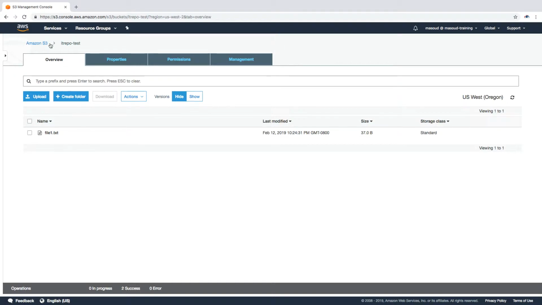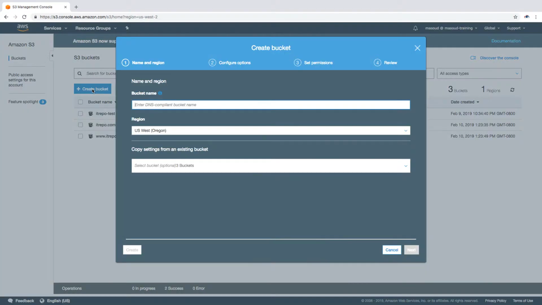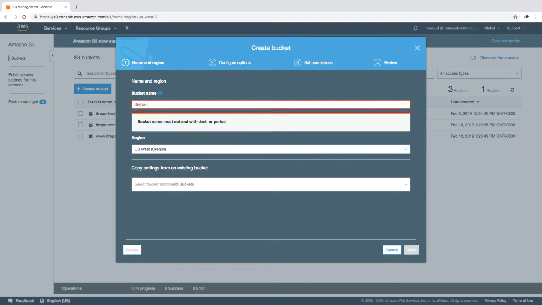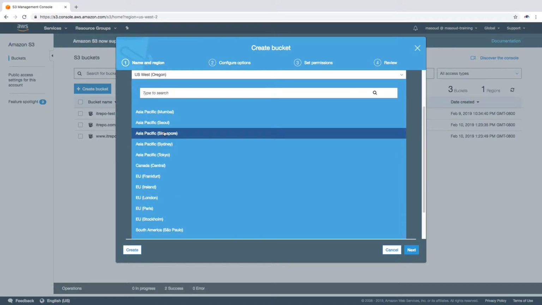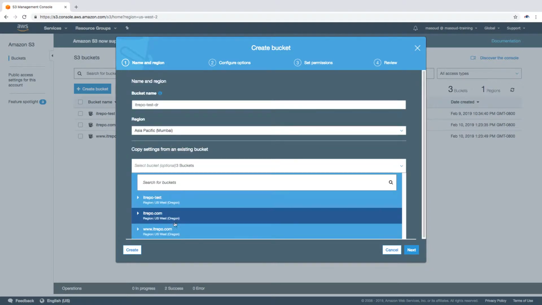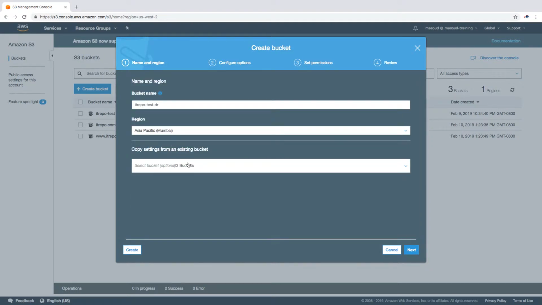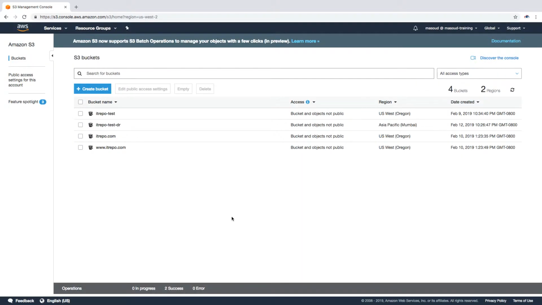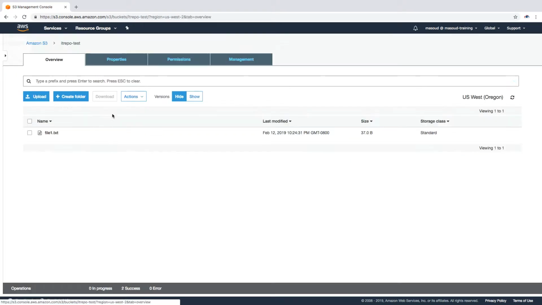So for doing this, first I'm going to create another bucket in another region and give it a name, IT-DR, and the region I'm going to put it in India, actually Asia Pacific. We can copy settings from another bucket if we like, but I'm not going to do it right now. Basically I'm just going to click on create. Cool. Now our new bucket ITrepo-test.dr is in India, and we can see them on one page, and our region up here is global, so this is a good view actually. Let's then go to the ITrepo-test and configure the cross-region replication.